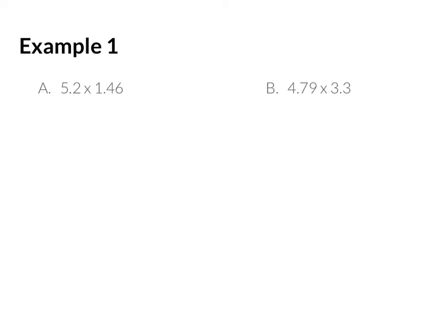So when I have actual longer numbers as part of the numbers that I'm going to be multiplying, I don't line up the decimals here either. For my first problem, I'm going to put the longer number on top because that's going to be less rows that I have to work with here. I multiply 2 by 6, that gives me 12. 2 by 4 gives me 8, plus 1 is 9, and 2 times 2 is 4.